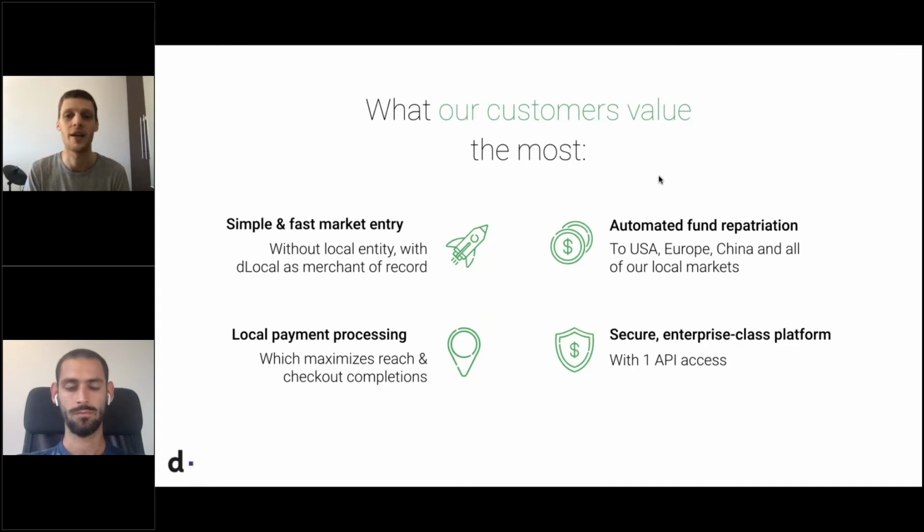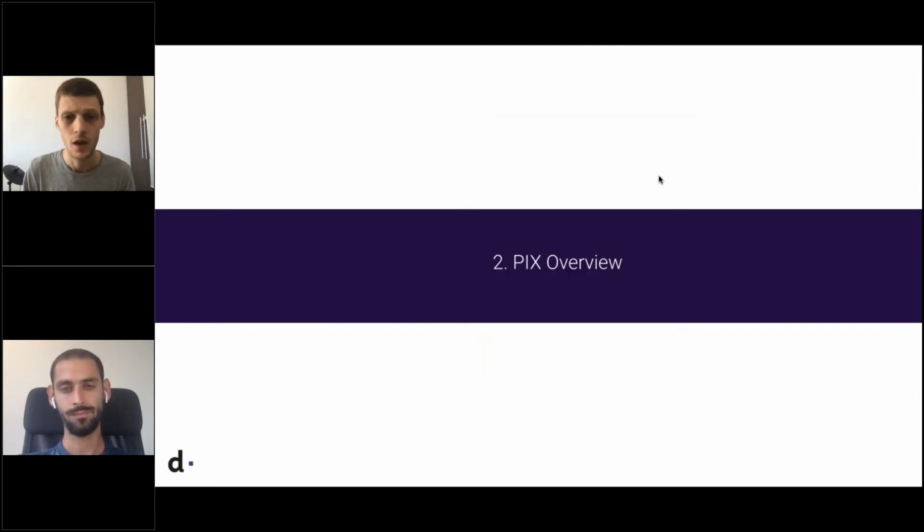We handle all the markets through one process, always offering a secure, enterprise-class platform with one API access, and, in terms of cards, being totally PCI compliant. So you have the entire platform to make this reach and to process payments with no worries in emerging markets. So let's go into PIX.